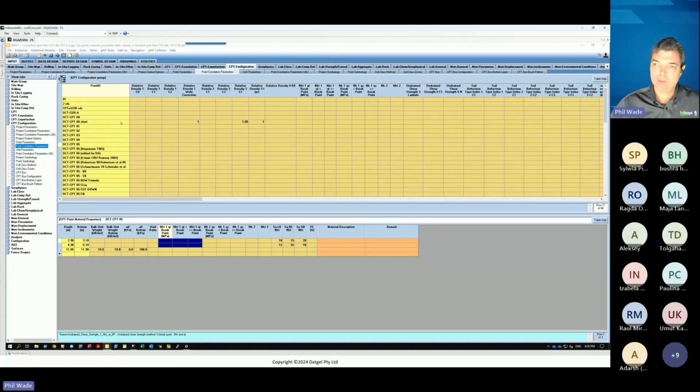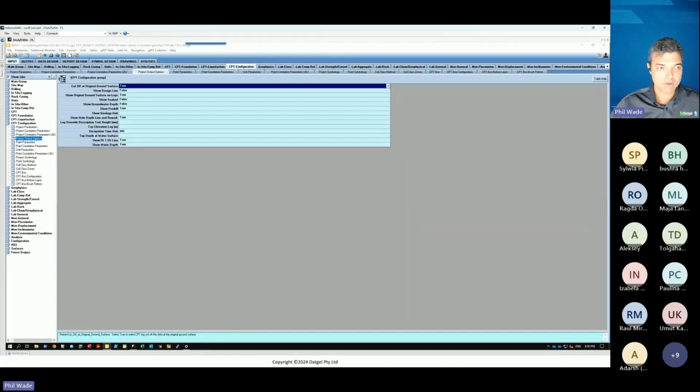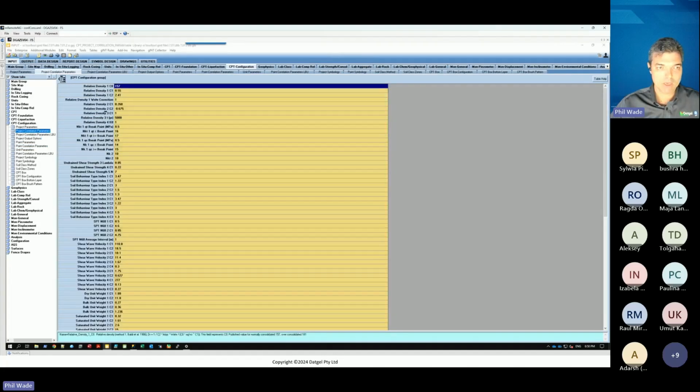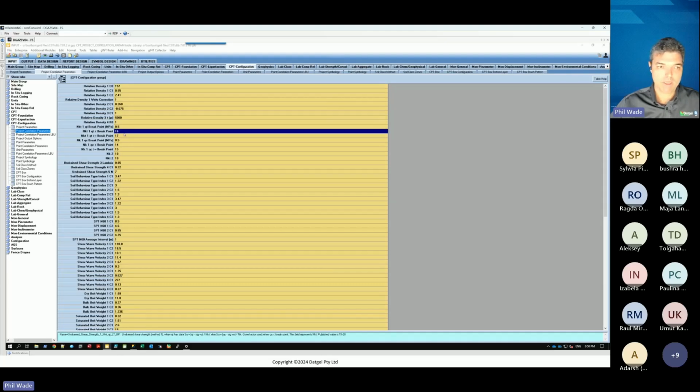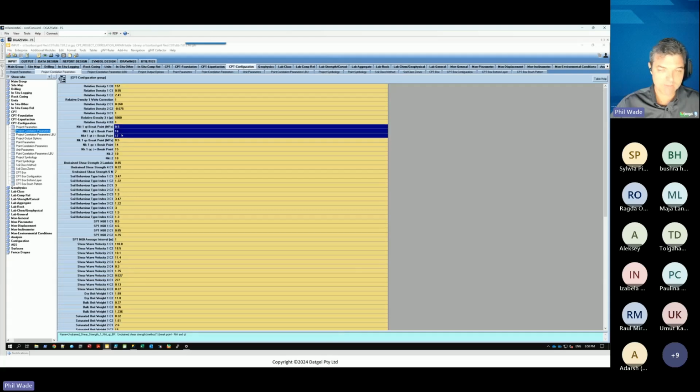The other option is at the point level. You can set it up in these fields here. And overall, for the whole project, you can set it in the project correlation parameters so that all the point IDs, regardless of depth, would use these values, which is what I've actually done in these three. Some things are in the library, but for the correlation in some other parts of the CPT tool, there's a default in the library, but not in this example. It's always in the project.